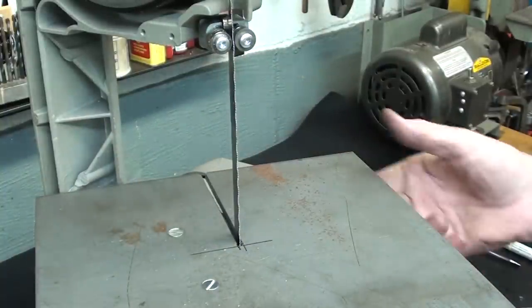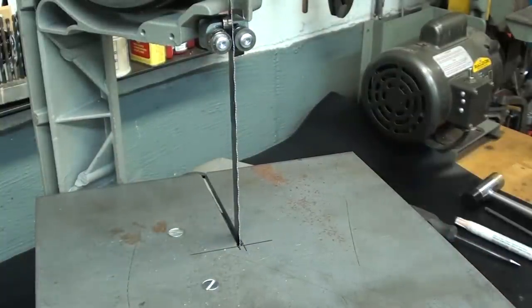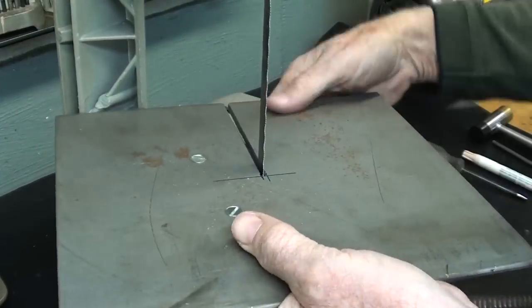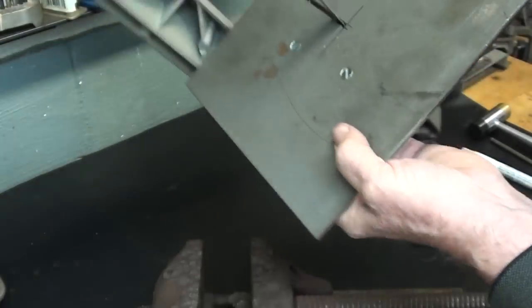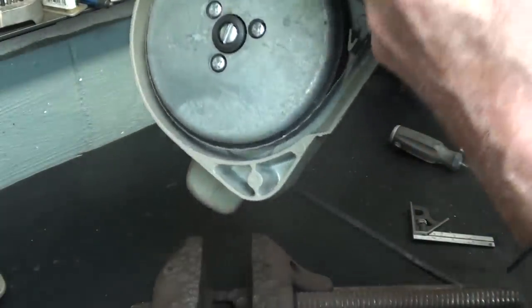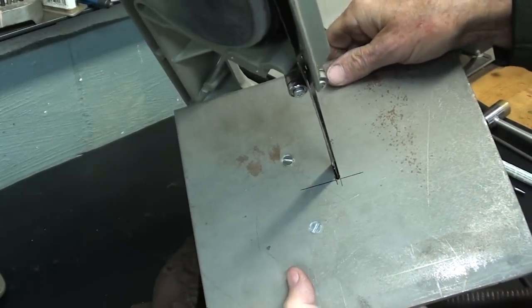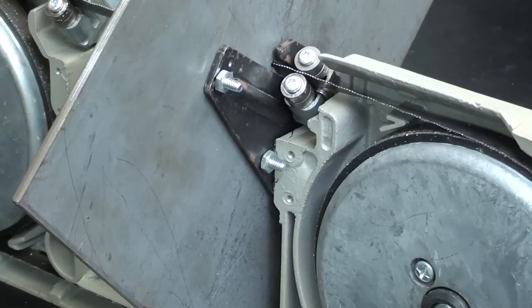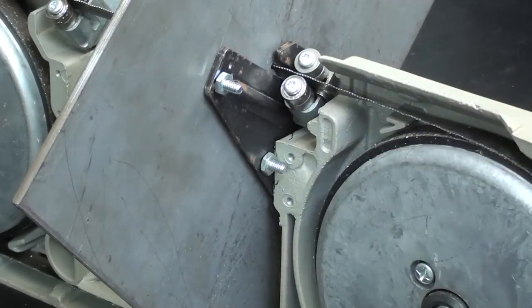Now next, just how rigid or solid is this table? All right, I'm going to now lift the saw and manipulate it and move it around. It seems to be pretty sturdy, and it is what it is. And that's what it looks like from the bottom.